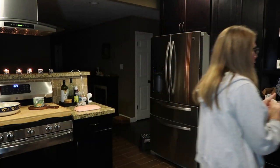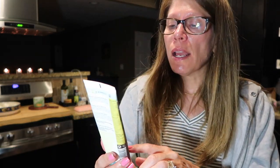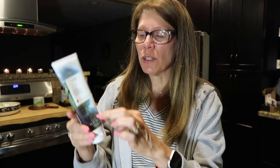And the other one, I've had this for a little while. This is by Chorus. If your hands are really dry, I use this after I do the dishes or after I've been cleaning or washing my hands a lot, baking or cooking. This really does the trick, but you can feel this on your skin. So that's why I only use it after I've done the dishes or my hands are chapped and really, really dry. I've had this one for a while. It expires in November, so I need to use this up. There's probably this much left in there, but I need to find where it came from, or find another one, because I will definitely replace this.